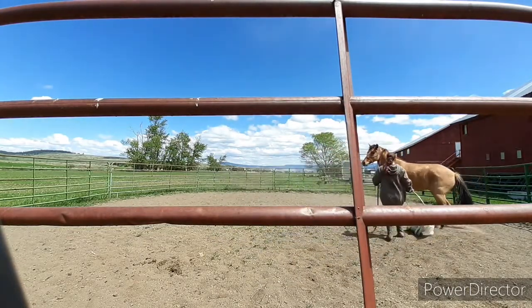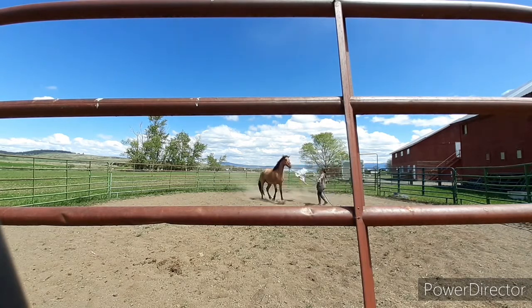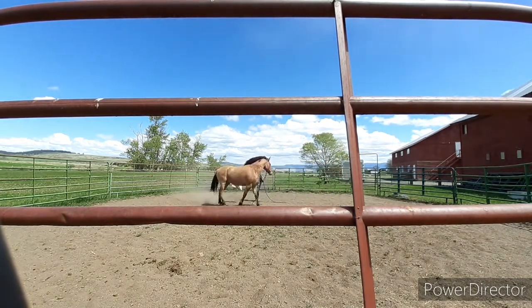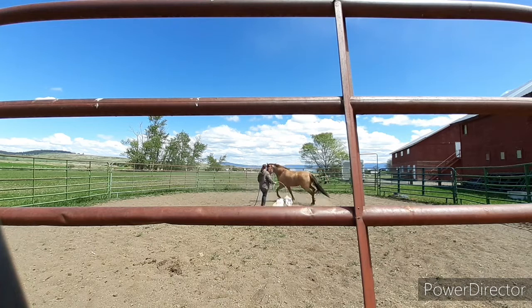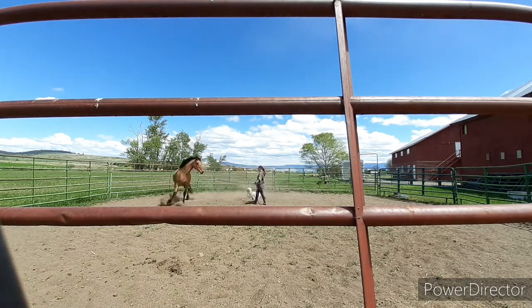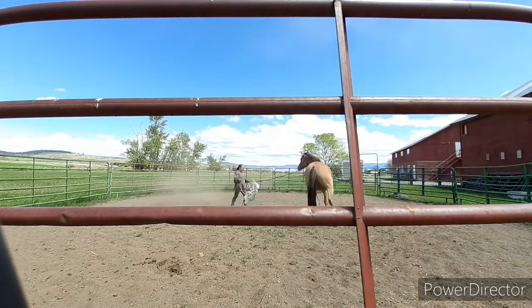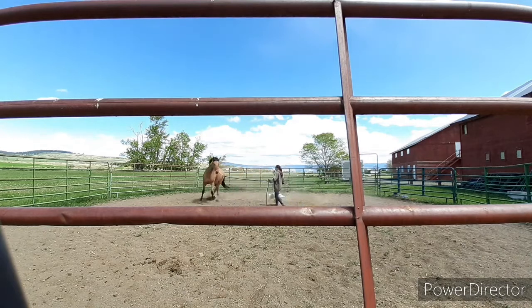So here I'm upping the pressure, just like I would if I was asking him to move off with the whip and he wasn't. I'm just going to add pressure until he goes. But then the pressure is also not going to stop. It's going to stop going at him, but it's still going to be making noise to desensitize him while he's moving. So I'm tapping at his shoulder here saying, hey, let's go. So there he's going, but he's dragging. So I'm going to keep shaking, and there. The line's soft, and he's paying attention, but he's stalled, so I'm going to ask a little bit more.